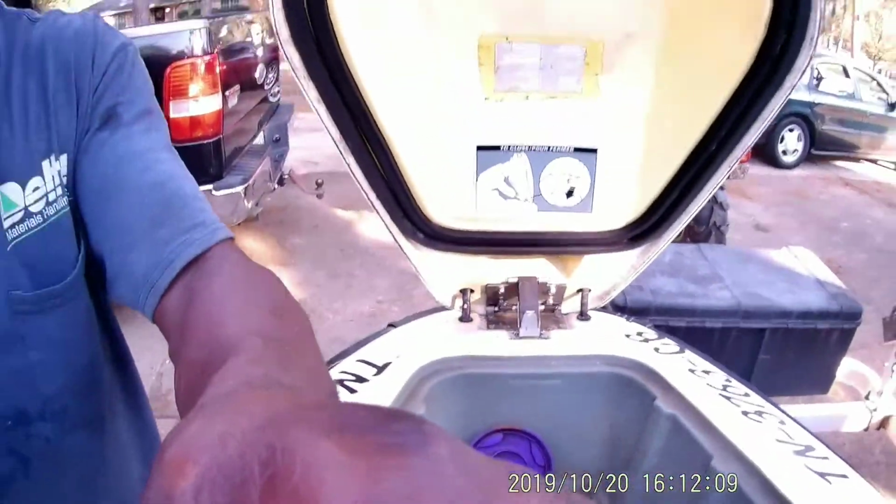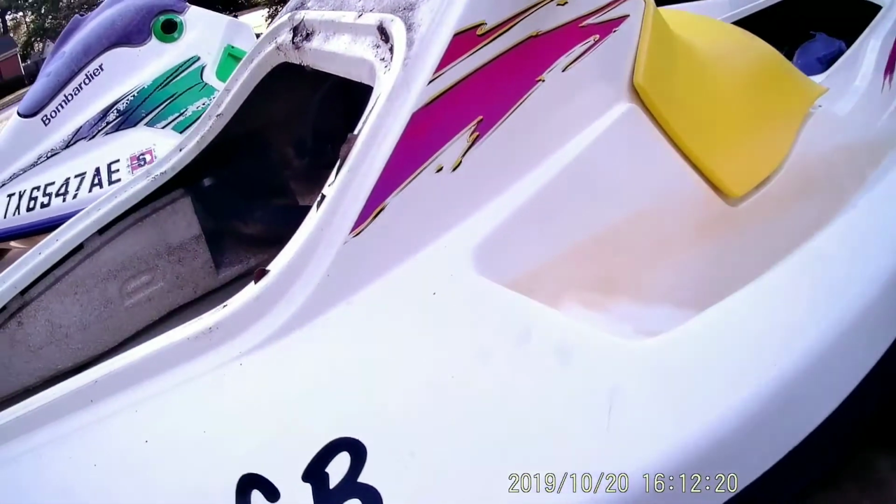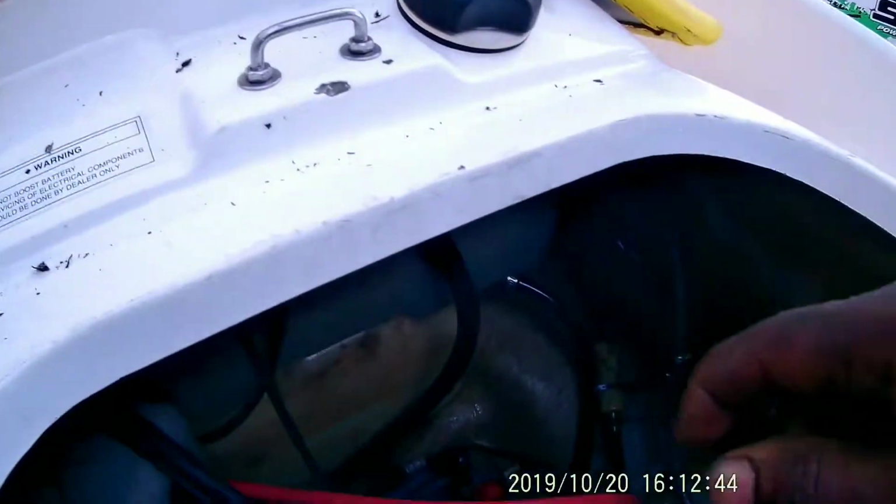I'm gonna try and get this... it's not one correct. I don't have my headband on. Try and get this thing off and see how much gas is in here. I don't think there's any. Let's see, it's pretty clean in here. I think the gas tank is empty. I don't see anything. I don't smell any bad gas. I know it does have oil in the oil tank.